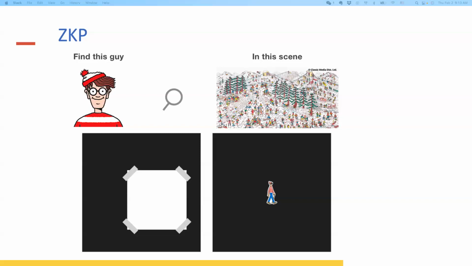So this is another alternative way to prove, in a zero knowledge sense, that Alice knows where it is, but Bob doesn't know where it is. But Bob is convinced because that's the only way you can show it through this hole, right? Because if you don't know, you cannot show me through this hole. Make sense?